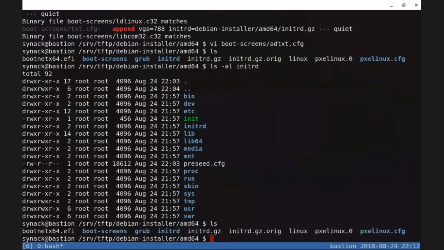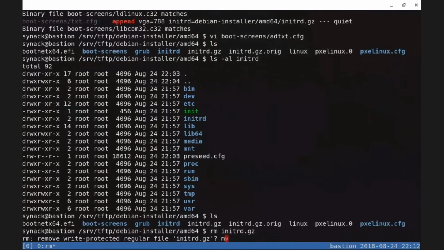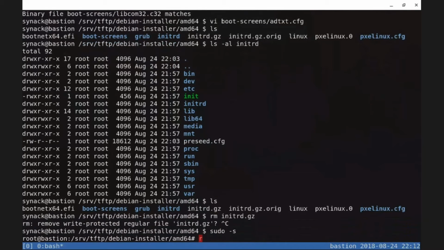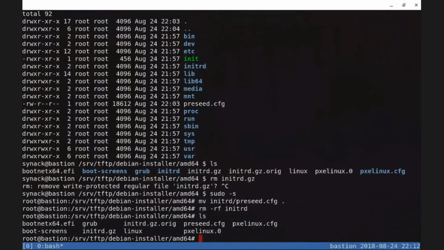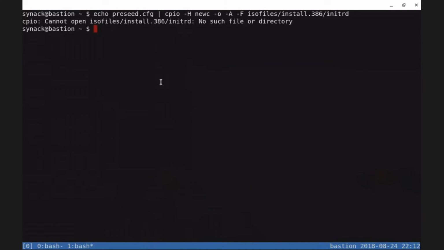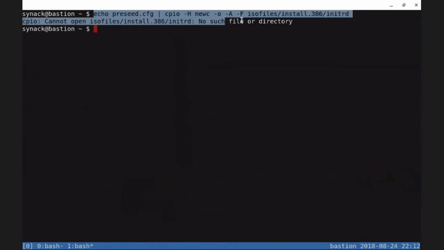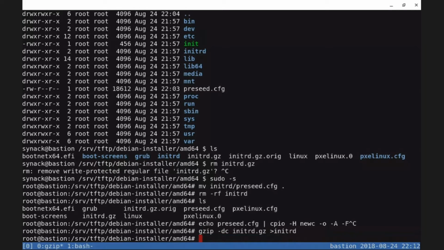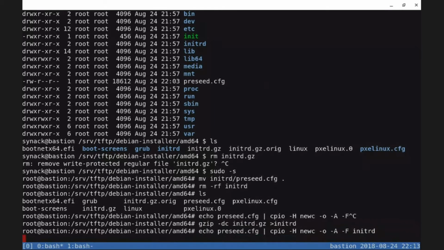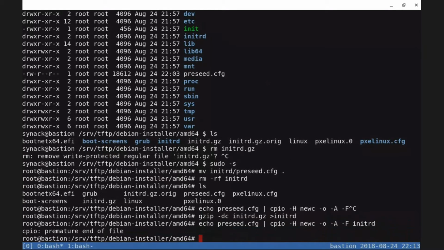So let's try that. Premature end of file.